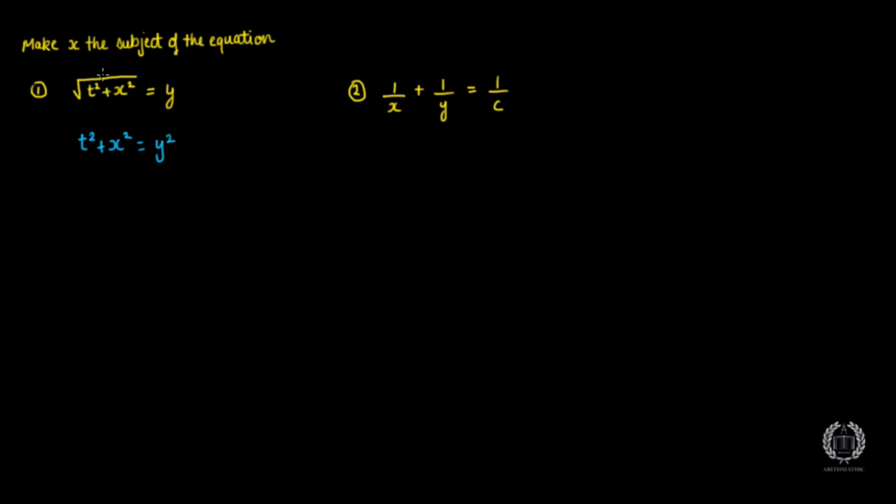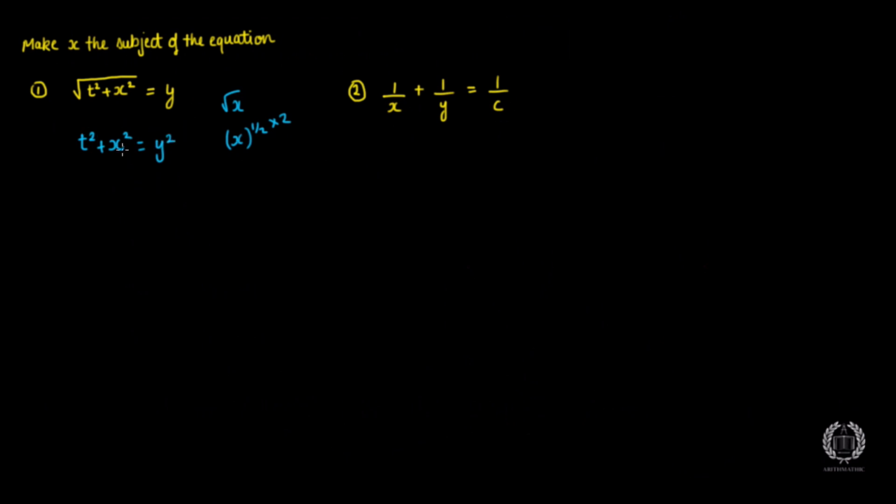Now, if you don't know why I'm squaring it, think of it this way. Say I have x to the power half. By the way, square root means to the power half, so if I write square root x, these are the same things. Now, if I write x to the power half and I need to get rid of this power half, which means getting rid of this square root, what number do I multiply half by to get 1? If you think about it, 2 times half gives you 1, which is why here I'm squaring it, because I am pretty much timesing it by 2, but square. So that's a little background into why we have to do the opposite, why we have to square.